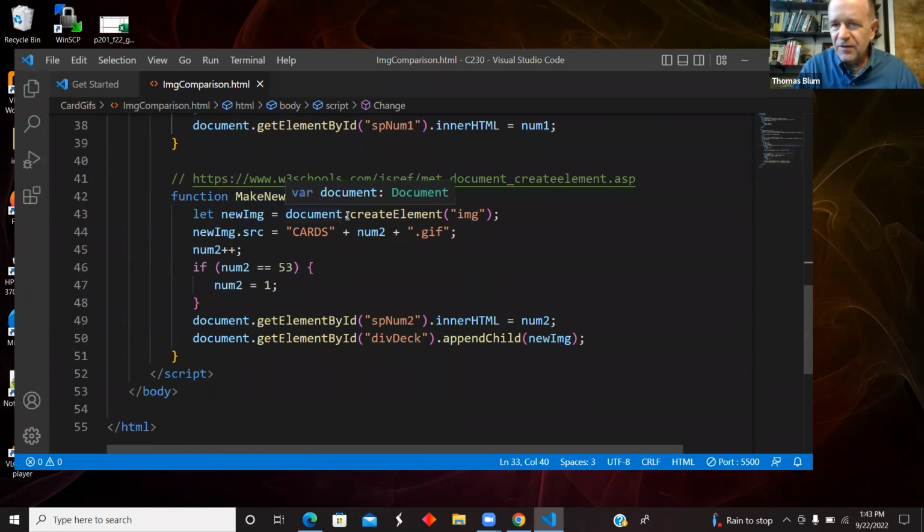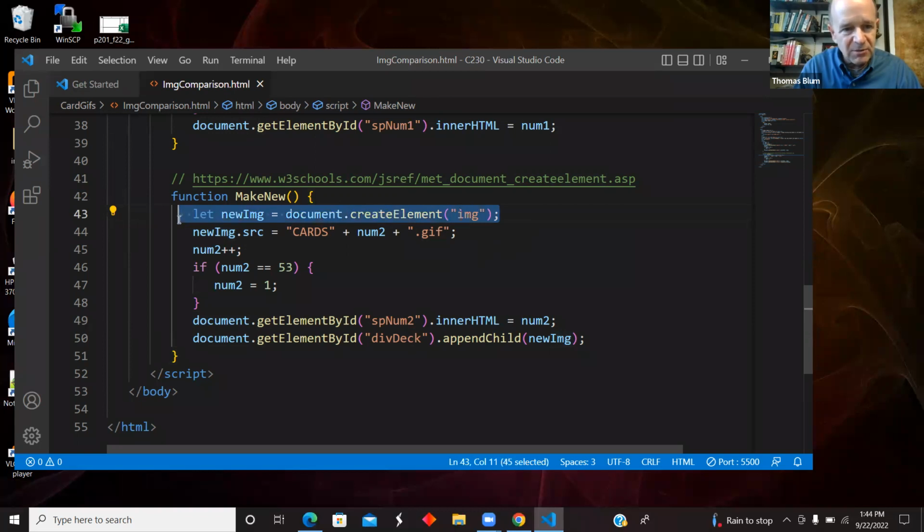Down here in the second function, make new, I am using the create element method. So document.createElement, and I am creating an image element, img. This should be an existing type of element in standard HTML. Image is one of them.